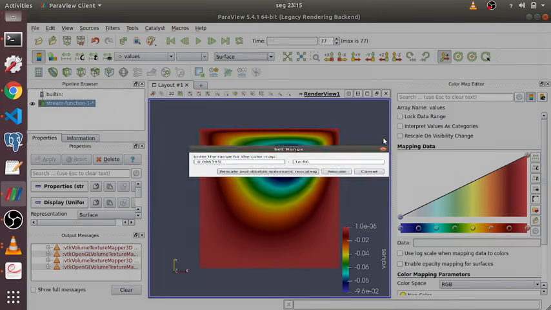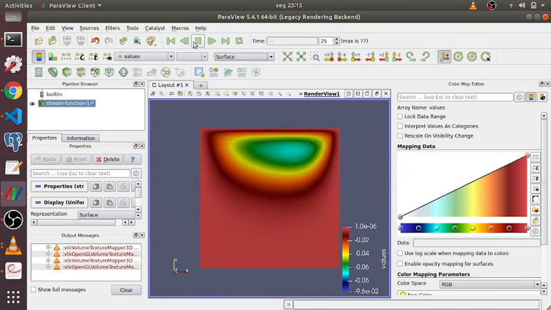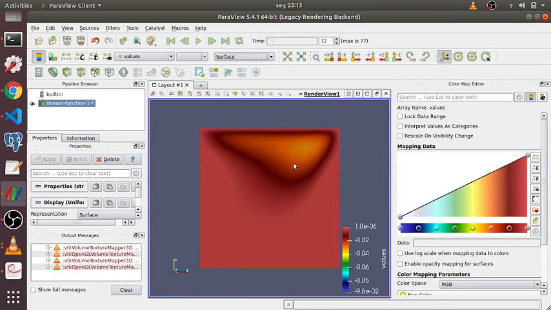Okay, so this glitch is due to the Poisson equation not being correctly solved.